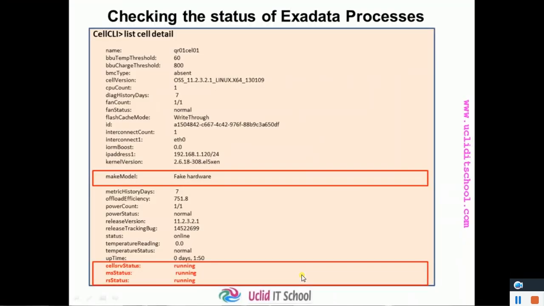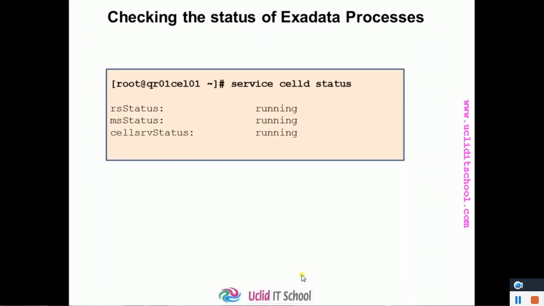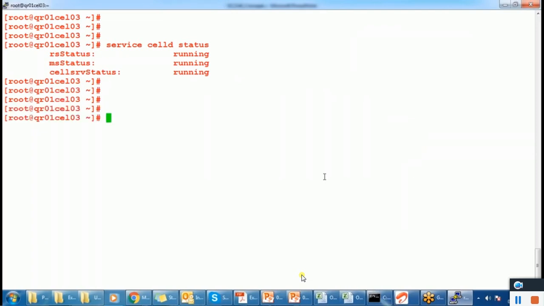Now, there is another way to check the status of each process. I told you, once you are on the cell, you use the cellcli utility to manage the cell, right?